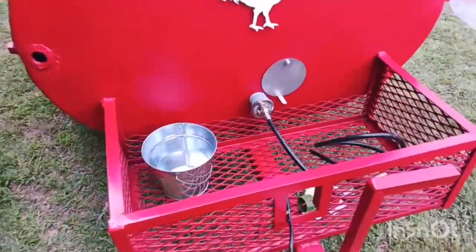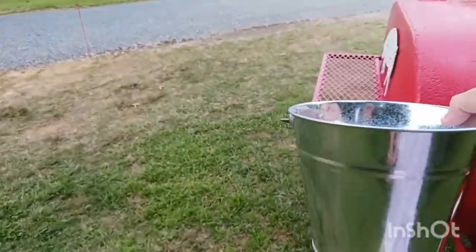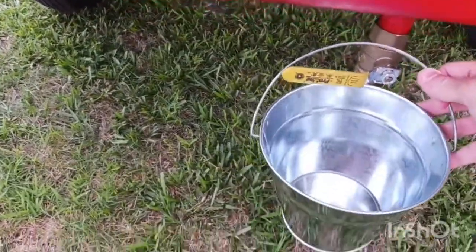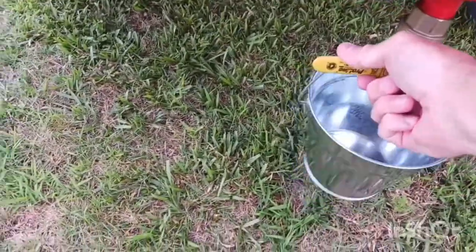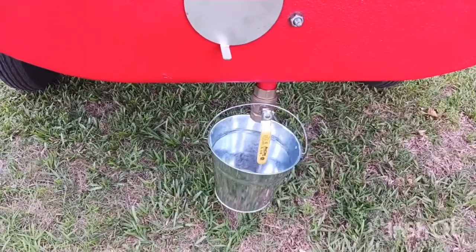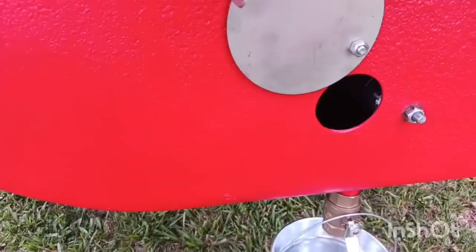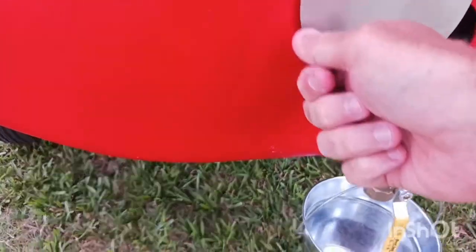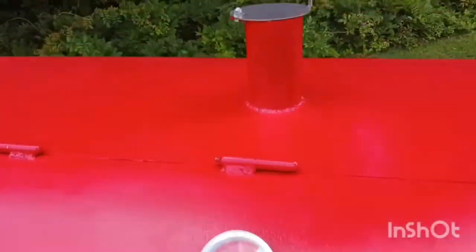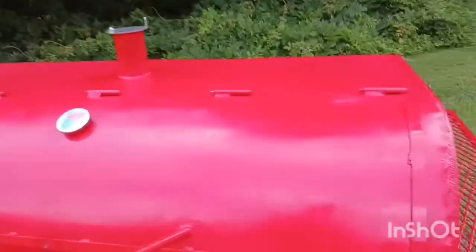Let me show you the front. Here's a little bucket I put with them — you can pick these up anywhere, like Hobby Lobby or Lowe's. These little tin craft buckets — I put a ball valve on them and you can hang them right down here on the ball valve handle like that. You can open up your grease drain right there and the grease drips right into the bucket, keeping it off your driveway. There are vents on the smoke stack and on each end so you can check your gas flow and adjust your air properly.